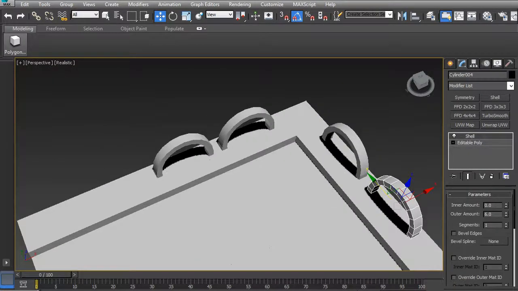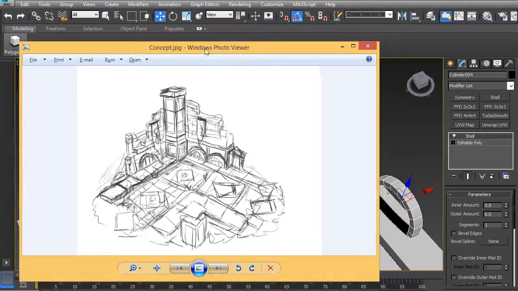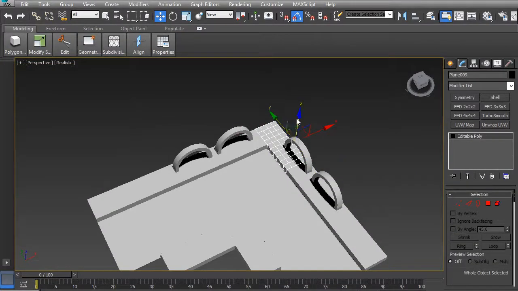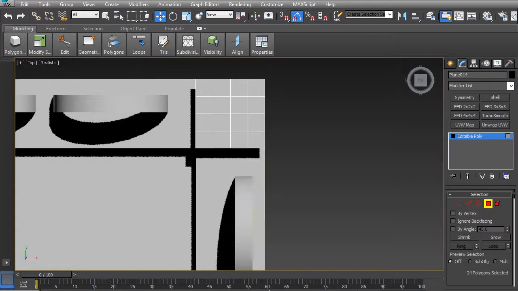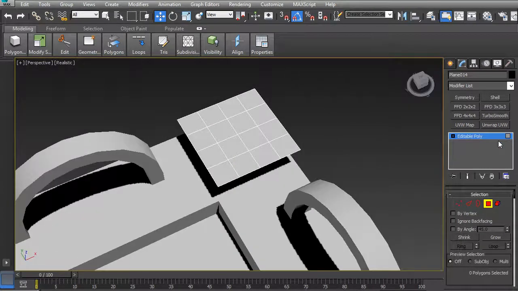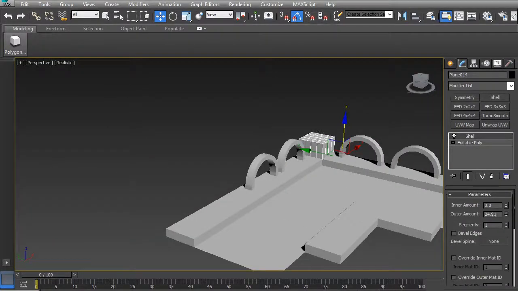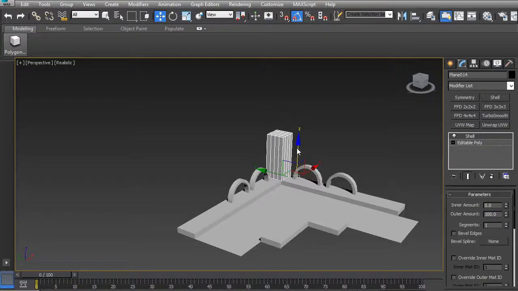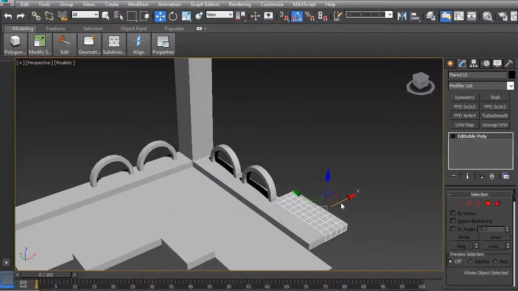Now, as you can see on my sketch here, I got a pillar over here, so I'm just gonna do that as well. Just gonna select one of those curbs here, just grab it right there, delete the bottom, delete some of the top ones. I'm trying usually to duplicate things instead of creating new ones because it's just slightly faster. So I'm just gonna shell that up, probably about 100 maybe. And maybe just scale it up a little bit. Here we go. That's perfect. Pillar over here.